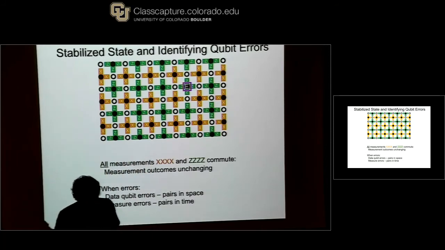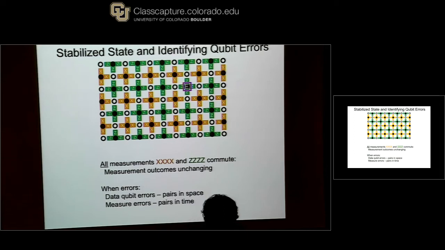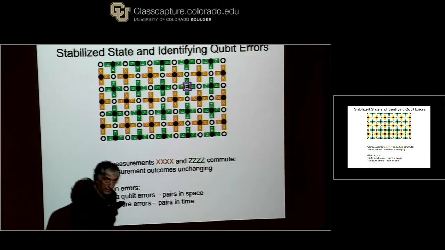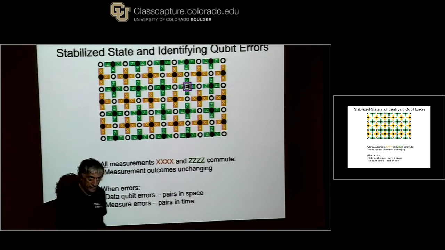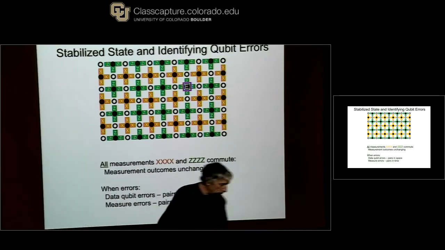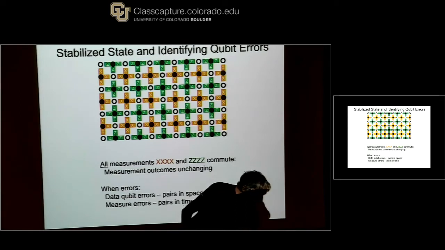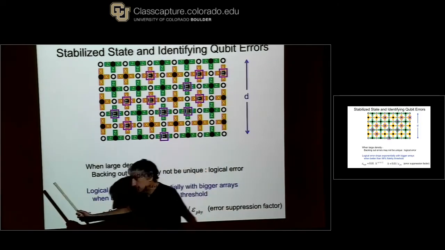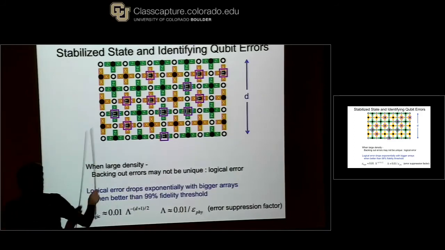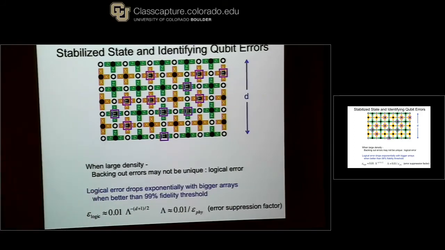Sometimes you may not be able to distinguish between the measurement error and the qubit error. Things can get complicated, but this is okay. But most of the time you can figure it out. They're well isolated errors. And of course what you're worried about is what happens when you get lots of errors, and then you start trying to match this up, and it's not clear how to match it up. So if you have too many errors, then you're going to screw up. And then it's like what I talked about before. You have too many errors, it doesn't work. So it only works to some degree.